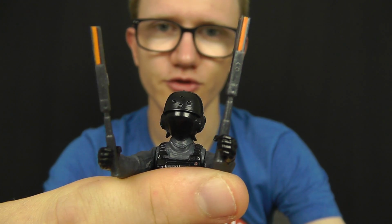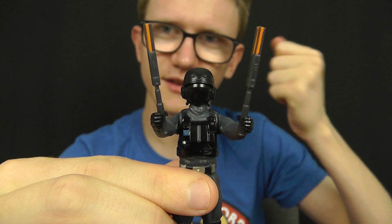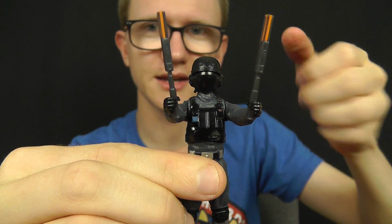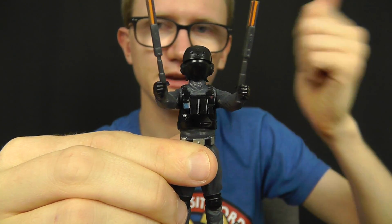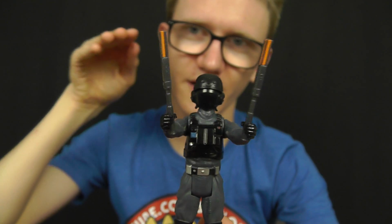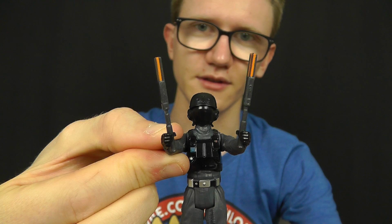As you can see, he does come with these, I forget the technical name for them, but they're the light sticks that you see in the real world when airplanes land. The guys wave them in. And I believe this is a similar sort of job to what the Imperial Ground Crew does when the TIE fighters are landing. This guy swings these things forward to ease them into the hangar.